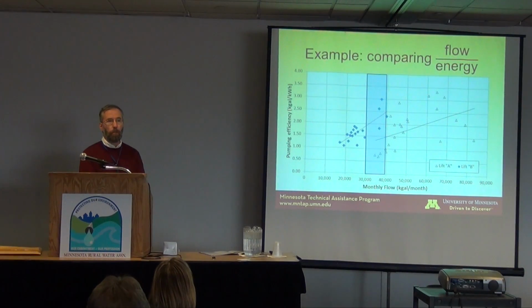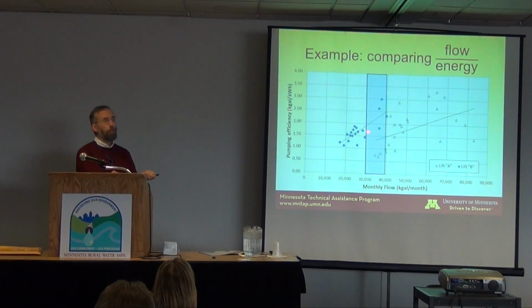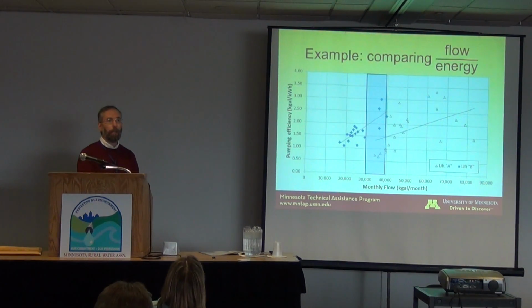This was some relatively crude analysis that we did on a couple of lift pump stations where the plant had concerns that one of the lift pumps in particular wasn't running as efficiently. What we ultimately found was that these were winter measures, where there was essentially low efficiency, and the apparent pumping efficiency was tracked back to resistance heating in the lift stations as being what caused that apparently low pumping efficiency. That's a little bit different problem. There can be some solutions to that, but it was useful information.